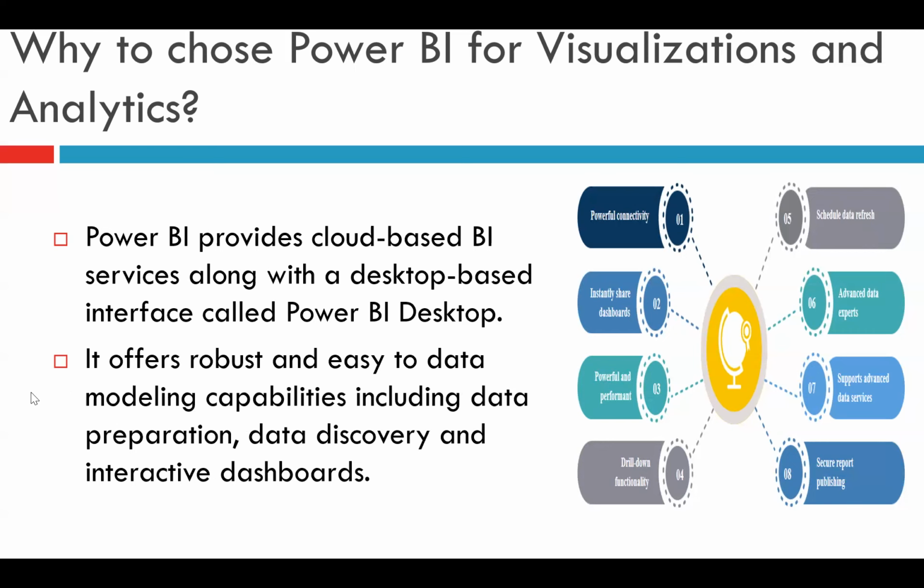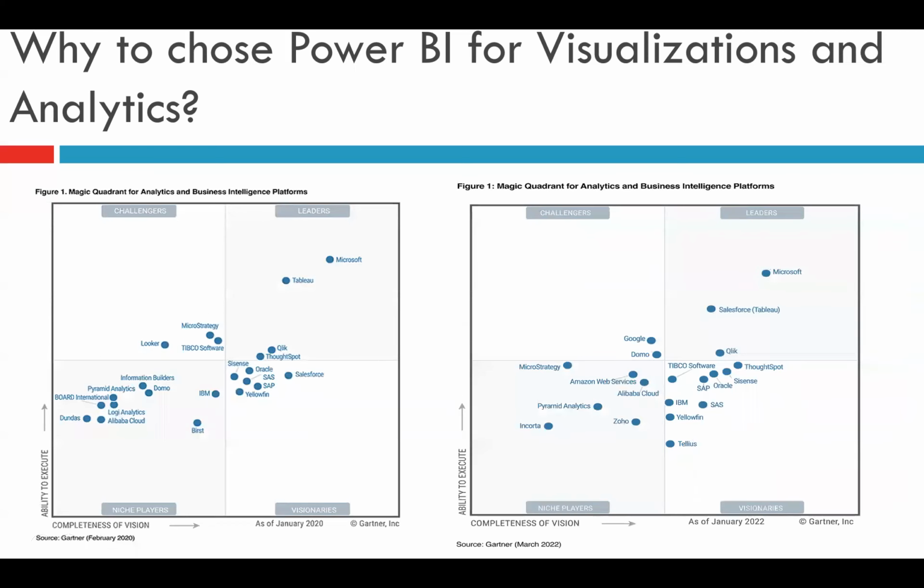Okay. So next, we can see where this Power BI stands as a tool among its peers. All of these are business intelligence and visualization tools, right? So where it stands, you can see this is the leaders quadrant. You can see Power BI is at the top in the leaders quadrant. So among all of these tools in the market, Power BI is at the top. And then you have Tableau. Then you have Qlik.